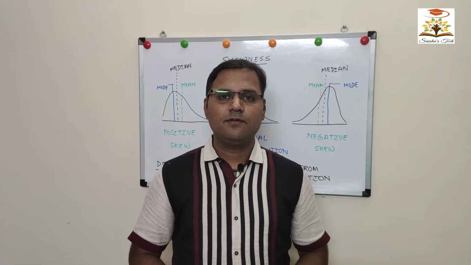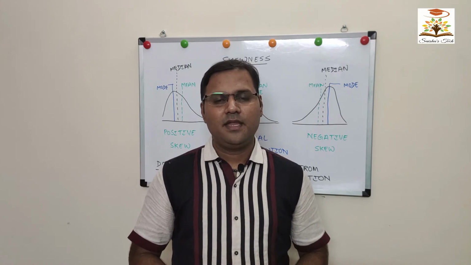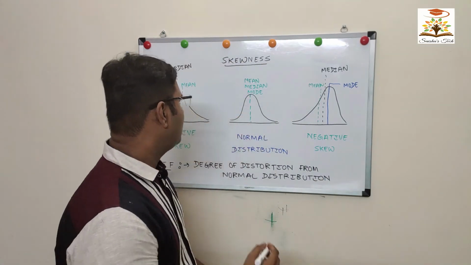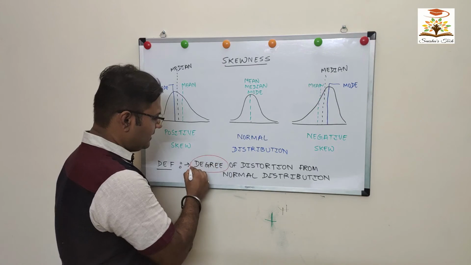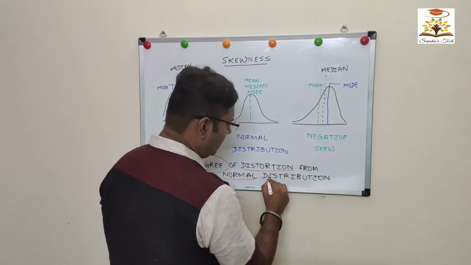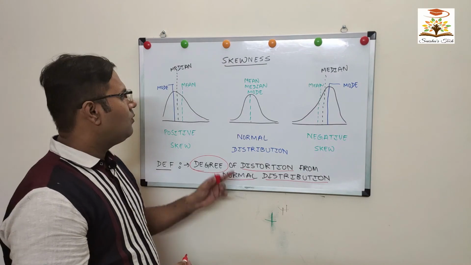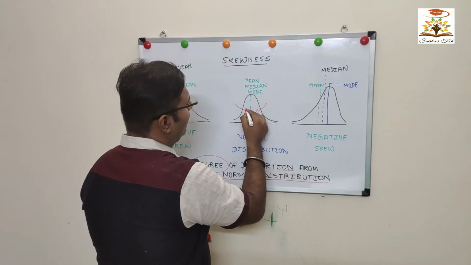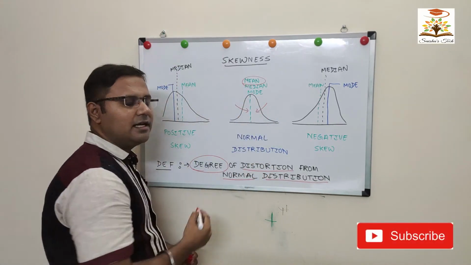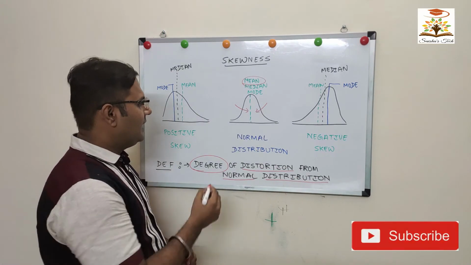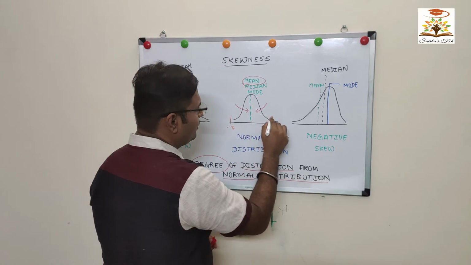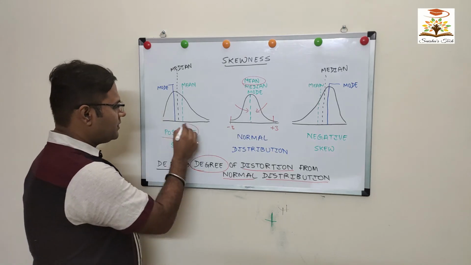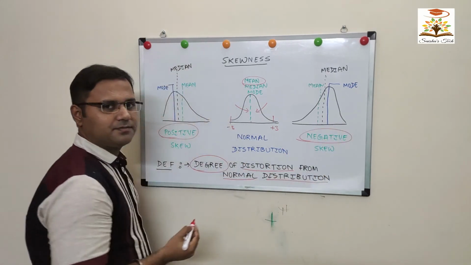We have understood the concepts of central tendencies: mean, median and mode. Now let us understand the distribution of data using skewness. By definition, skewness means the degree of distortion from normal distribution. Now, what is normal distribution? Normal distribution means the values on either side of the mean are equally distributed and the values are spread from -3 to +3. We have two types of skewness, positive skewness and negative skewness.